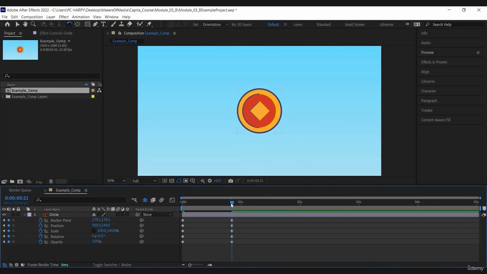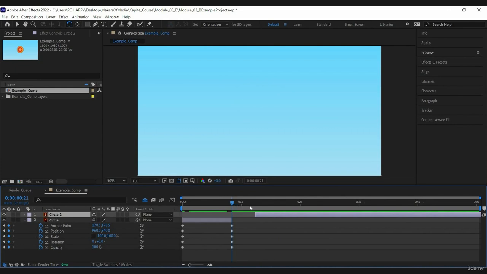Another way to move and snap to a keyframe is by holding the Shift key while moving our time indicator on the timeline. If we do this, you'll see the indicator snaps to the next closest keyframe. This works for visible keyframes, as well as moving quickly to the beginning or ends of layers on the timeline. We can also scroll up and down our timeline using our keyboard.